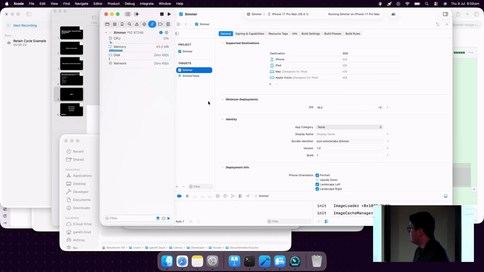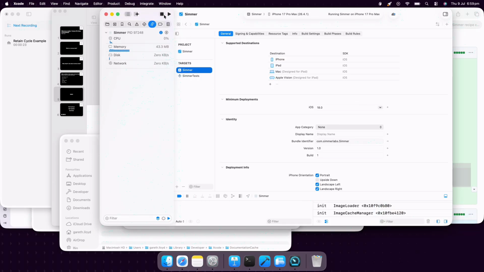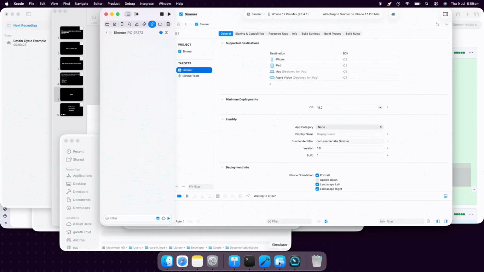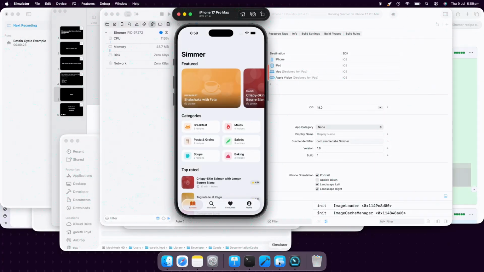Okay. So, me and Claude had some fun this week working on an example for this. This is an example project that Claude's put together, and he's put in some examples of leaks. It's a very basic app, a cooking app with some recipes and stuff like that. There's a lot of leaks in here, and I'm going to walk through ways you can find them.